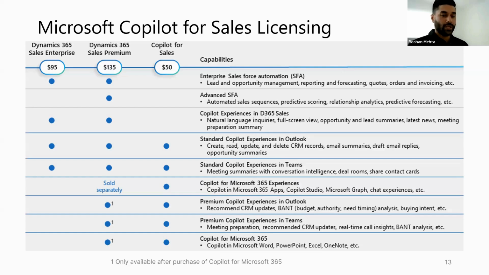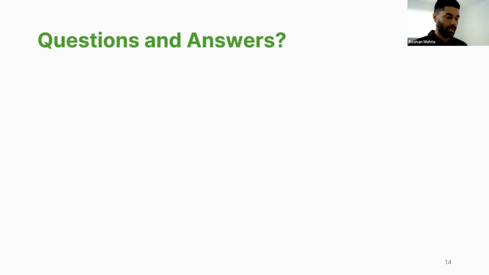So there's a lot of information around licensing online. It does change often, so please do talk to your licensing provider. But apart from that, I'm now going to move into the Q&A very quickly. And I'm just going to check the chat and see what questions we have here.